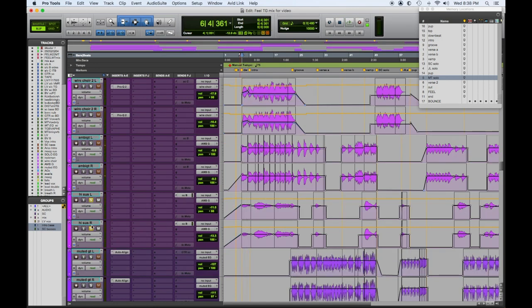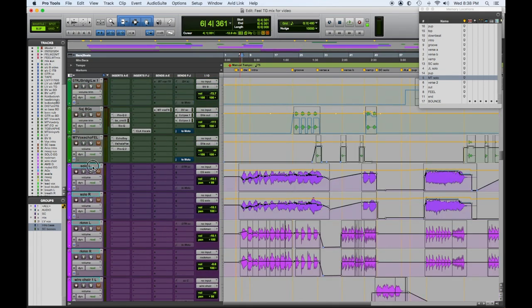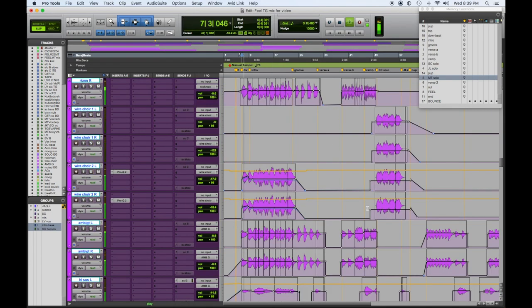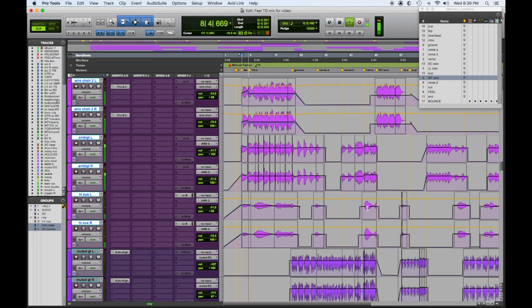That's great. Let's hear all of those together in the intro up to the groove, alone and then in context. Here they are. Little guitar orchestra. Awesome guitar orchestra. Let's take it from when the groove comes in.